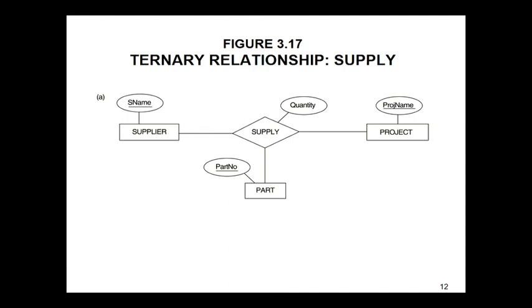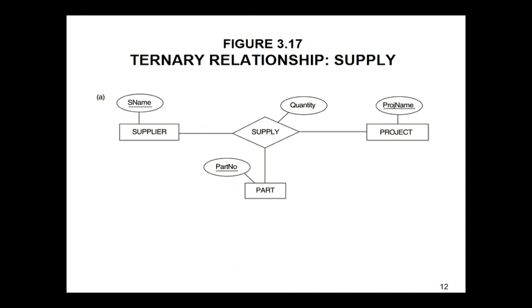So we have 3, but once you start getting out to 4 and 5, it just gets pretty messy to deal with. Because now you have to deal with how many suppliers I have supplying how many parts to a given project, and trying to manage different combinations gets hard.